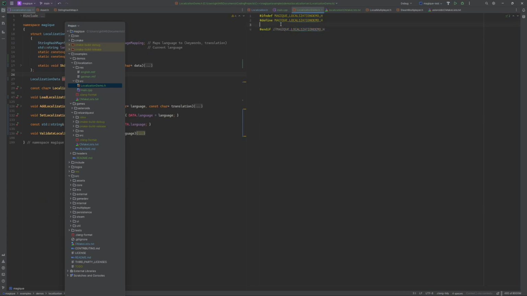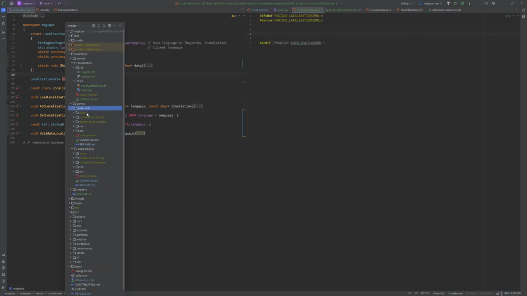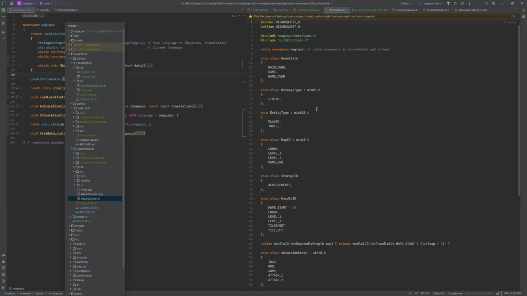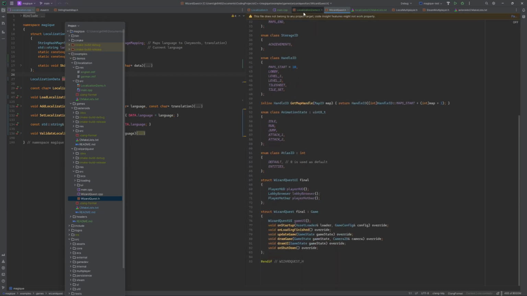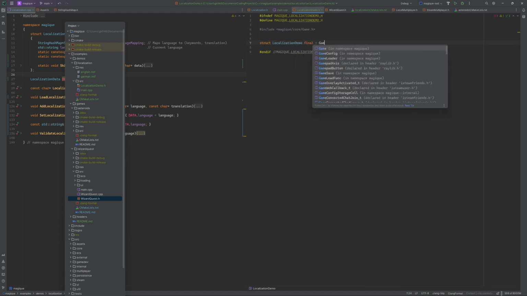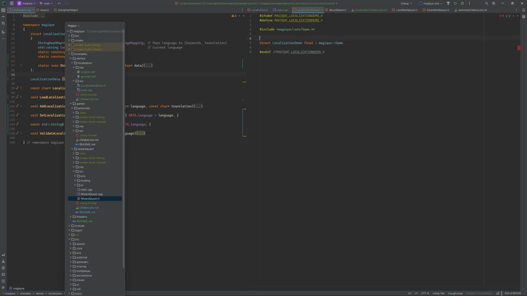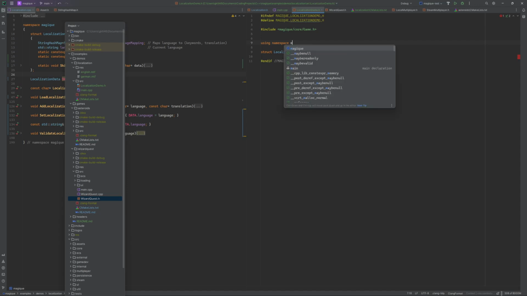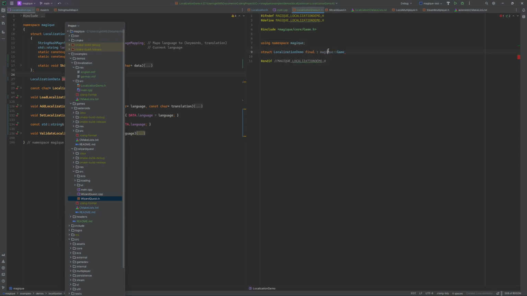So like this, then make... well, I guess I can type it out. So I want to include G-Code game, which you always need. Demo file. Using namespace.